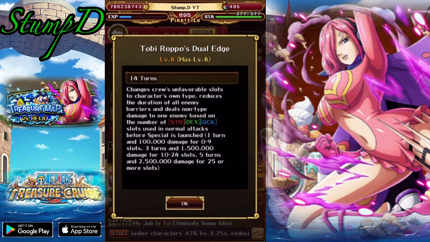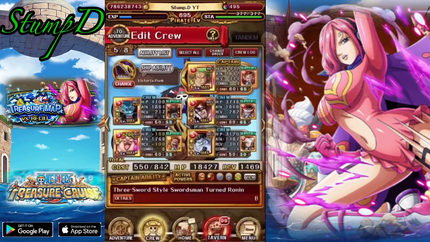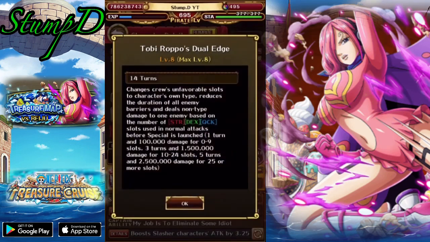Treasure Map X-Drake is basically just going to be a wave clearer as we make our way through as well. He does fixed damage depending on strength, dex, and quick orbs as well. So we can use him in the later stages as well. He's also actually going to remove barriers as well. So you could also use him to remove the barrier, depending on if you have the Victoria Punk or not, or if you can be bothered stalling.